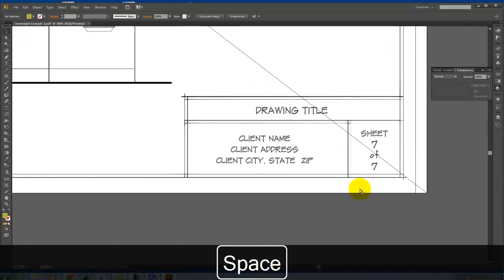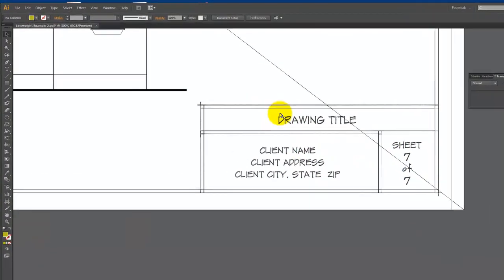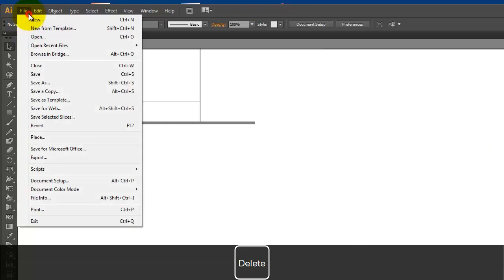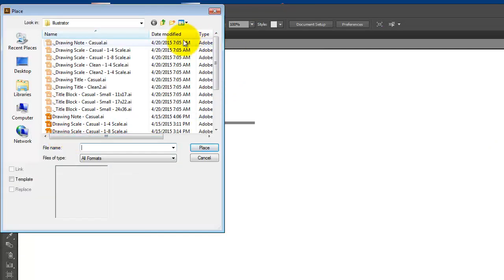So in the lower corner here, I have drawing title, and I have name and address and that sort of thing, which would be the stuff you typically fill in. If I double click into the linked file, I have to do one other thing, sorry. When I bring it in, I forgot, on my computer I have it set to do this.